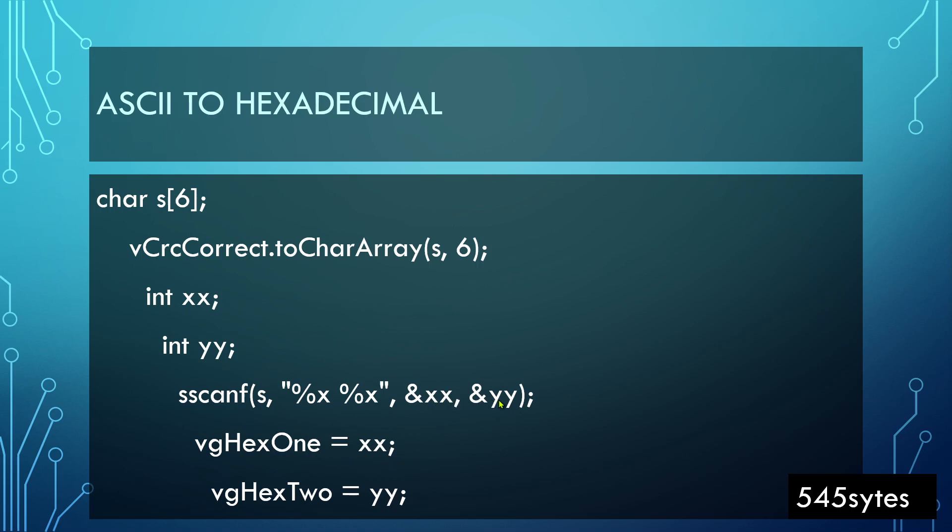We understand that even if it is A9 or B7 in hexadecimal, they are not alphabets, they are integers. I am saving these integers, I am extracting these integers here and then these integers are being saved in global variable hex1 and hex2. When you go back and look at the whole code, you will see that hex1 and hex2 are being sent to the inverter.